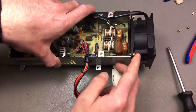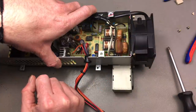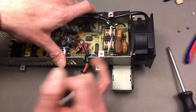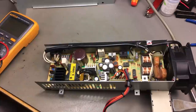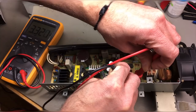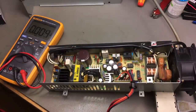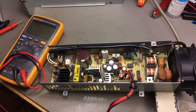And this is just screwed on, so we should just be able to remove these screws here. We can take this whole thing off. And then we only have to take care that it blows in the correct direction, which should be outwards. Yeah. So, okay, powering this on. Okay, so our 12 volts should be on the orange one. It's not powering up because we don't have a load connected, I guess.